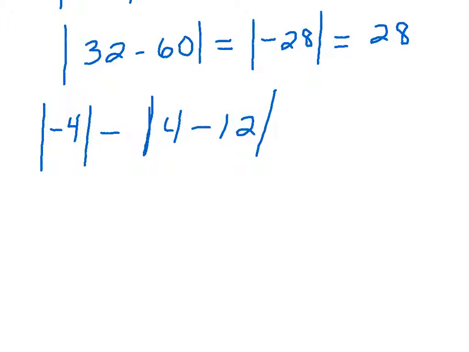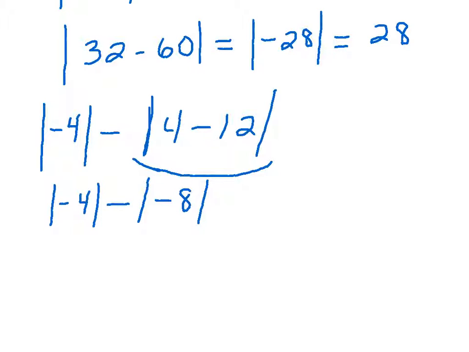So let's go over to this one first, if we're going to treat it like parentheses. We need to do the 4 take away 12. So we're going to recopy. Again, a lot of people don't like recopying, but it's good housekeeping. And what is 4 take away 12? Well, it's going to be -8. Now we can apply the absolute value to the numbers inside of them.